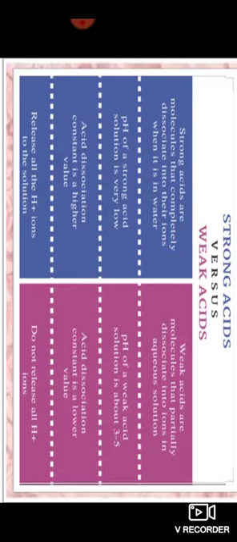Now the next point: the acid dissociation constant of a strong acid has a higher value, while the acid dissociation constant of a weak acid has a lower value. Acid dissociation constant is represented by Ka. As the acid dissociates more, the value of Ka will be greater. As the acid dissociates less, the value of Ka will be less. Ka has a direct relation with the ionization, or the concentration of hydrogen ions. This we will discuss in our senior classes. Now the next point: strong acids release all hydrogen ions to the solution, while weak acids do not release all hydrogen ions to the solution, as shown by the double-headed arrow in the previous examples.